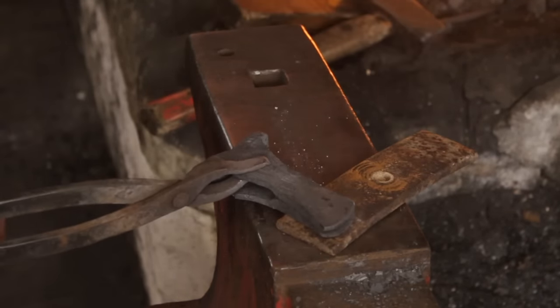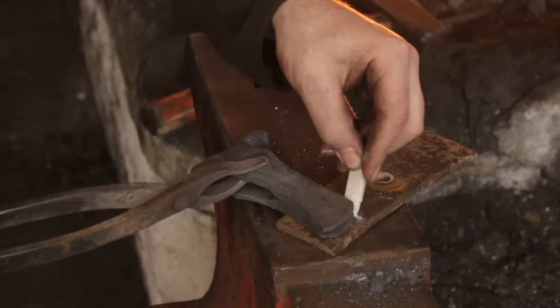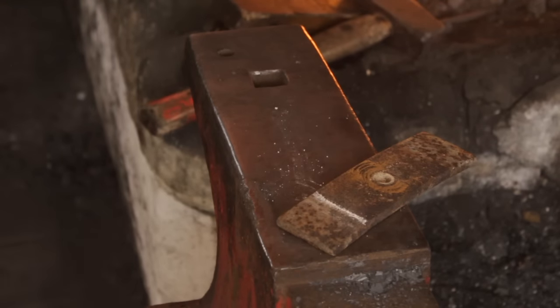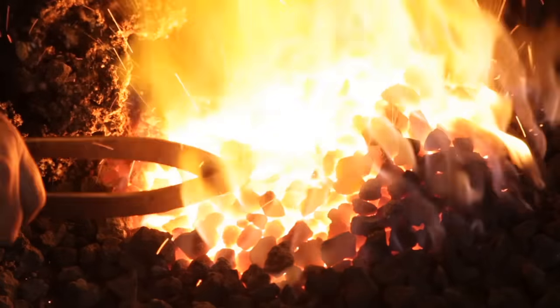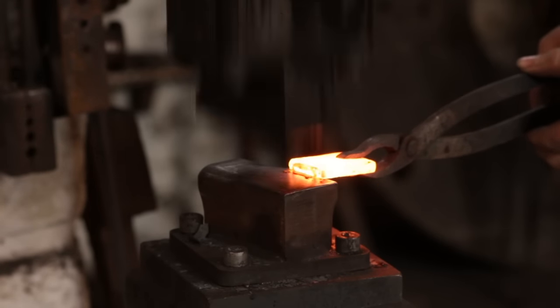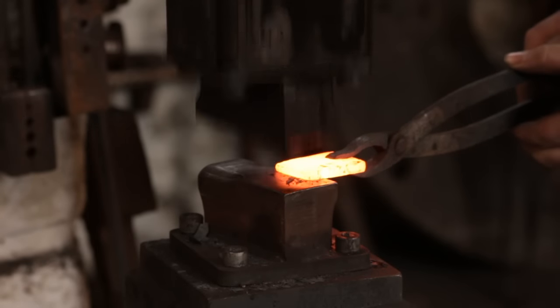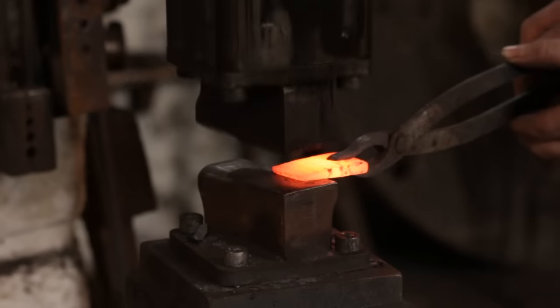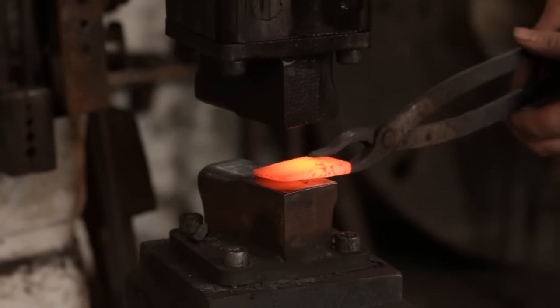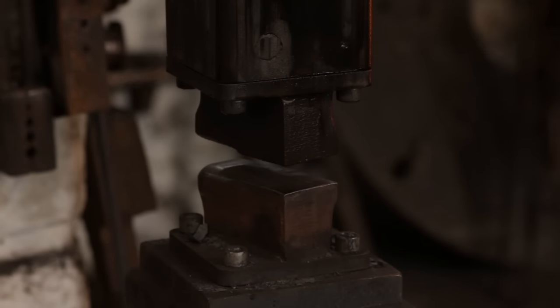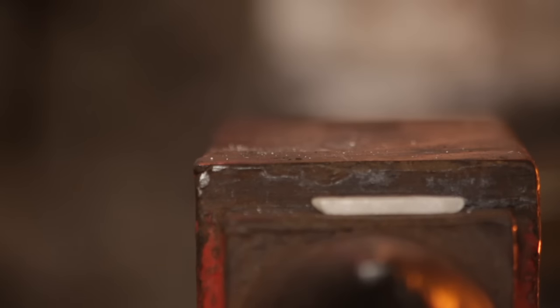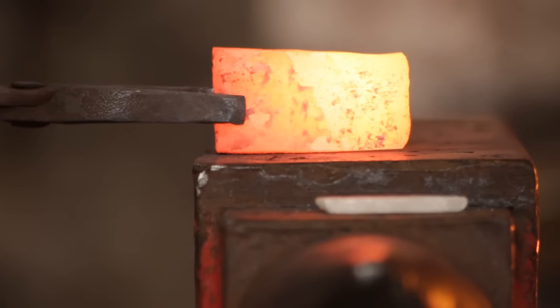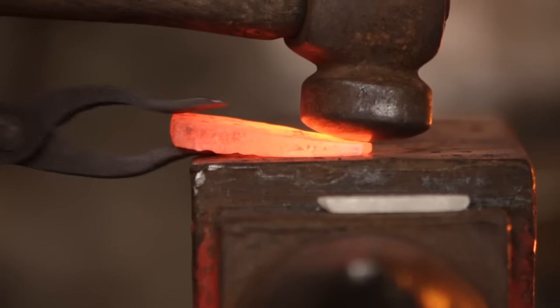So grab a bit of high carbon steel, in this case a bit of recycled leaf spring because I'm too much of a skin flint to buy new steel. So I'll then draw that down to a taper on the power hammer. I'm going at it quite smoothly, I want it to be quite an even taper. Then I'll stick a bit of a curve on it with the turning hammer, just to get it to match the shape of the blade on the wild steel pad.